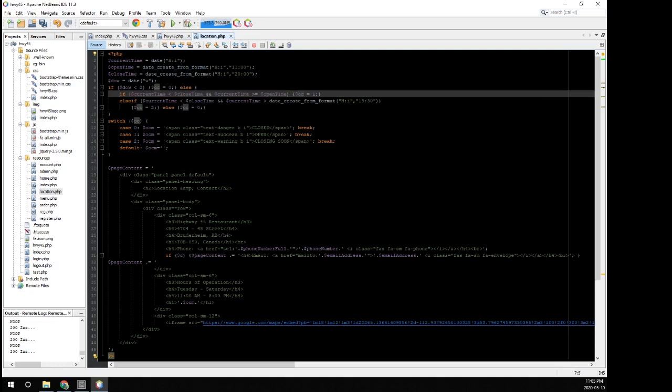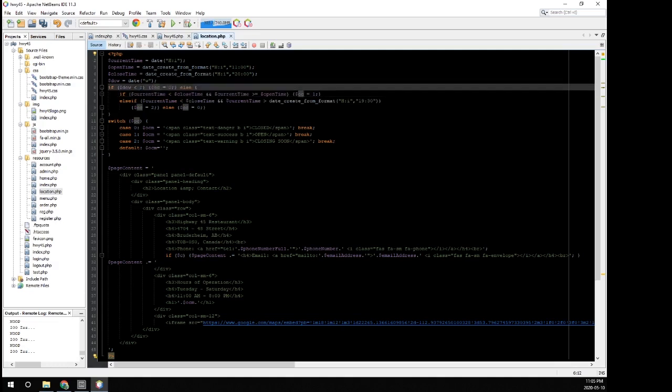So basically we want to check to see if the day of the week is less than 2, so that would make it equal to Sunday or Monday. If that's the case, then we set that to closed. Otherwise, check the time. So if it's during one of the days that we're open, check the time. If it's not, then do that.